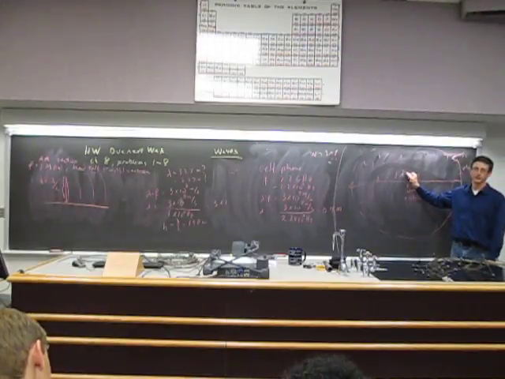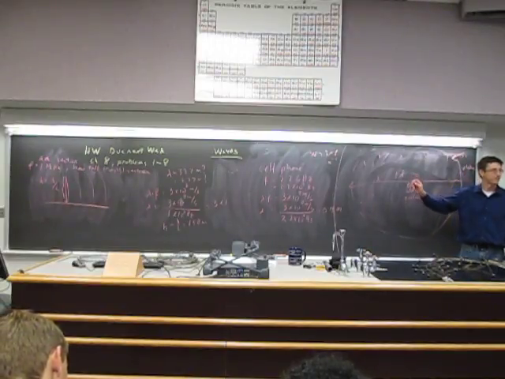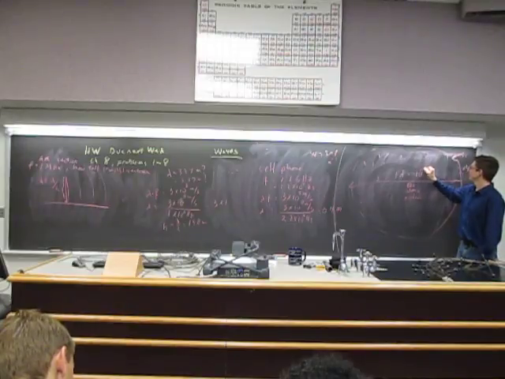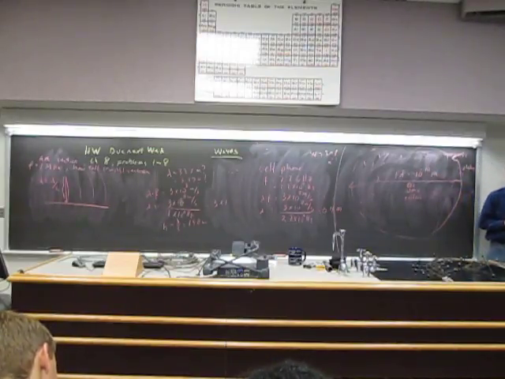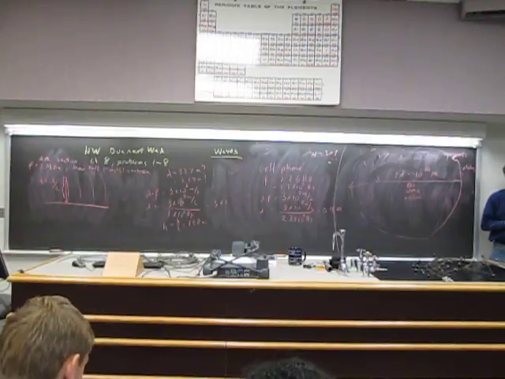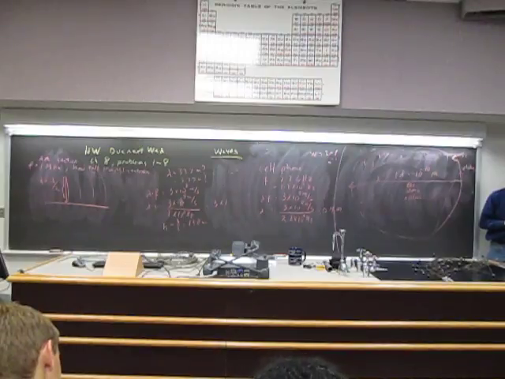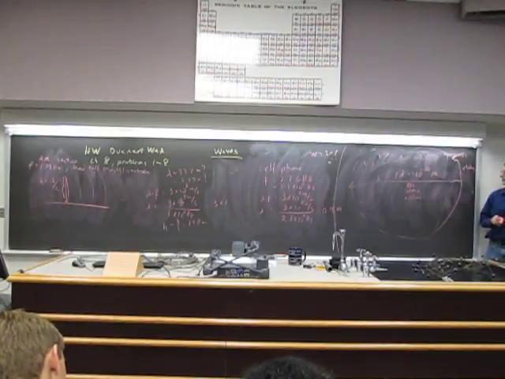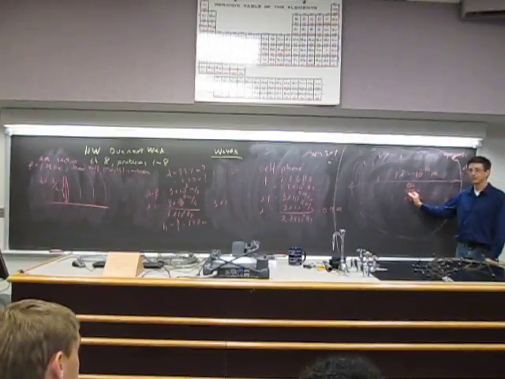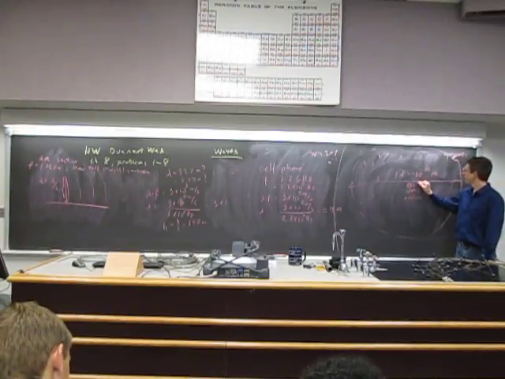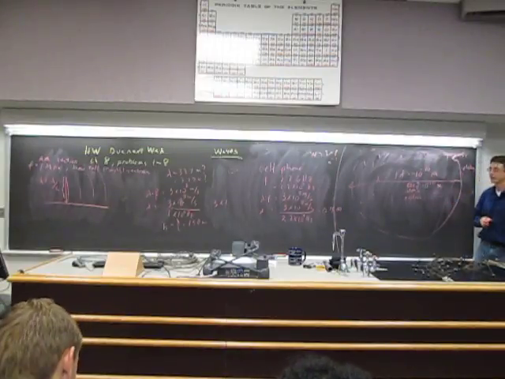Chemists maybe know. You've never seen it? Maybe that's a pure physics thing. Anyway, this is 10 to the minus 10 meters. Okay? So atoms are about 10 to the minus 10, or a tenth of a billionth of a meter across. These atomic nucleuses are 10 to the minus 15 meters across.